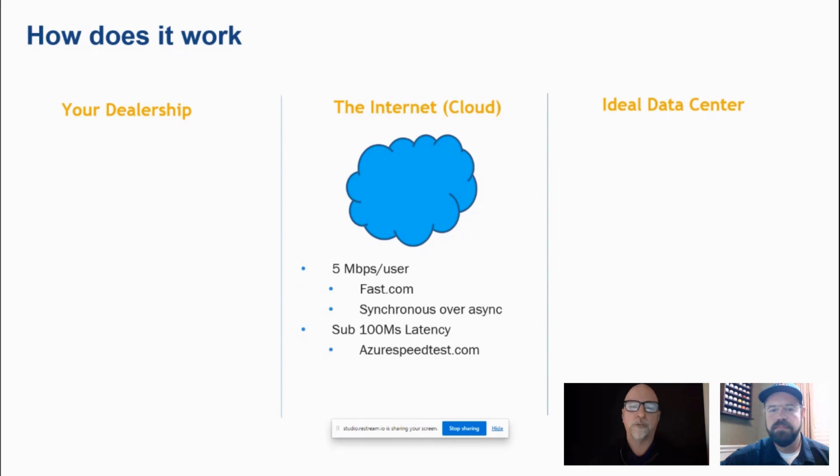You can get up and check that on a site called fast.com. It'll tell you what your bandwidth is, and how much bandwidth you have. The one thing that we do talk about and to take a look at is what you're looking for is synchronous up and down speeds. So when you measure your bandwidth, it's going to tell you how much download speed you have, and how much upload bandwidth you have. Because of the way that we configure and set up the way that Ideal Cloud works, it's more two-way traffic. A lot of times you get a better price on your internet by going with a very high download speed, but a very slow upload speed, because most people aren't uploading. So the more synchronous you can make those two numbers, the better experience you're going to have.